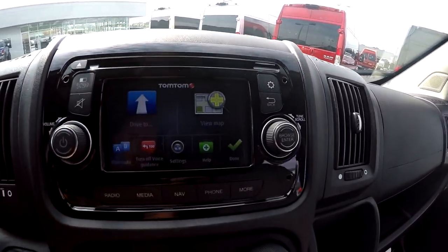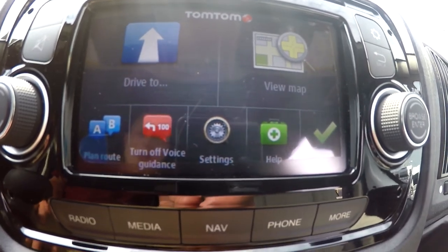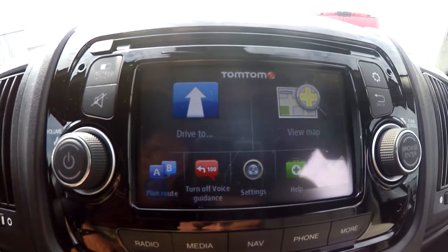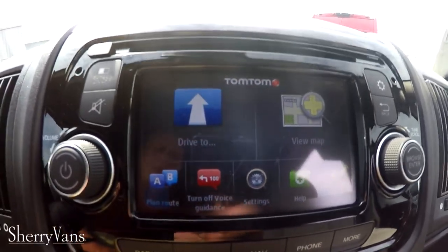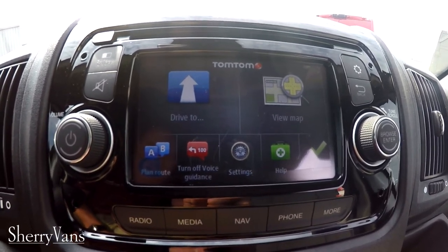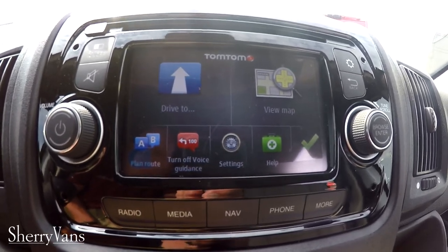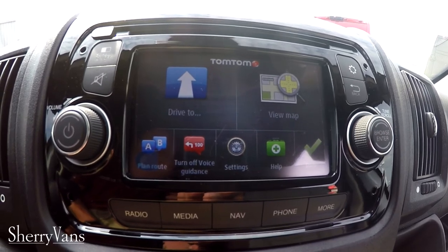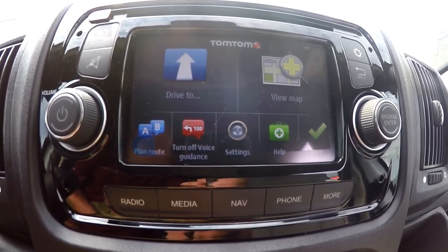As far as the radio goes in the front, it is a 5.0 Uconnect radio with navigation and our backup camera as you can see right there. This navigation radio has an AM/FM tuner, satellite radio, a CD slot, and does feature a TomTom interface which is extremely easy to use. Factory navigations can be quite difficult to learn when you get a new car — this one is a breeze. You do have connectivity through USB ports in the front that will connect to this radio and charge at the same time, and also an auxiliary 3.5-millimeter jack to connect your cell phone or an MP3 player to transfer music to the front of the van.